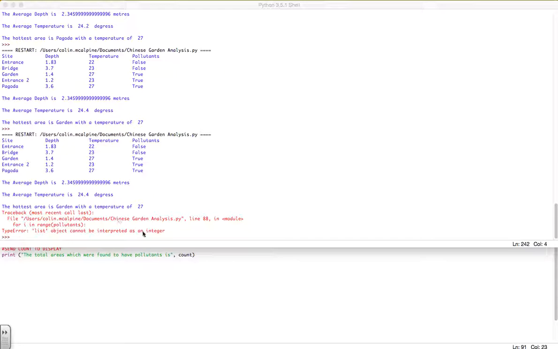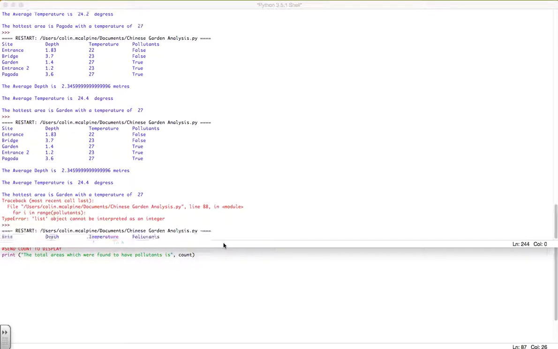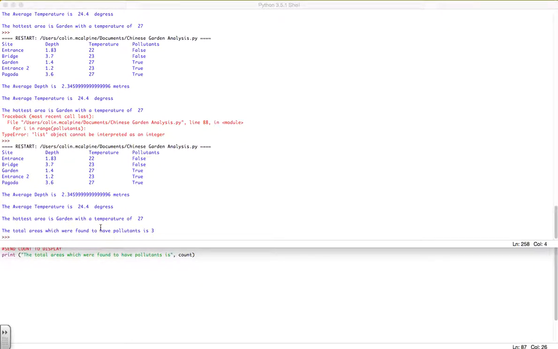It runs through and then we get list object cannot be interpreted as an integer for I in range pollutants, and that is because I've missed writing the length of that list. So it didn't have the right correct number of brackets, it just didn't have length there was what the problem was. So we're looking for 3, which is fine.